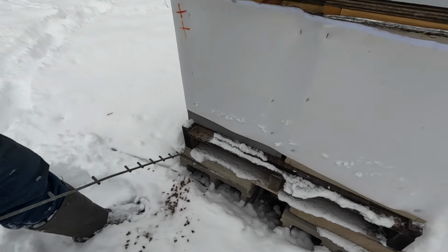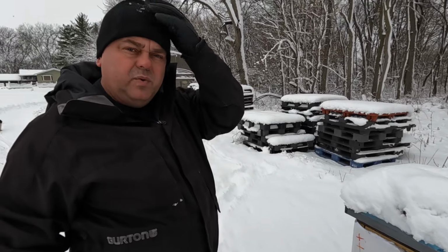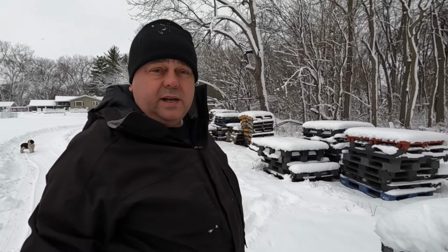Close the mouse guard, because if you don't have this mouse guard, mice can move in and create a disaster inside a hive, eat all the comb and honey and stuff.